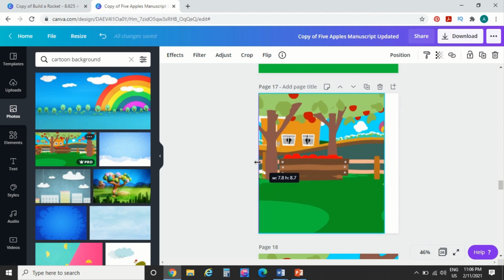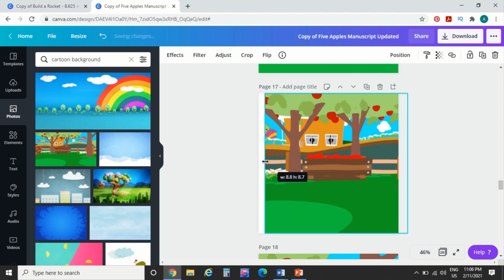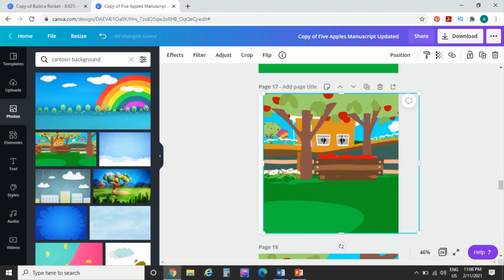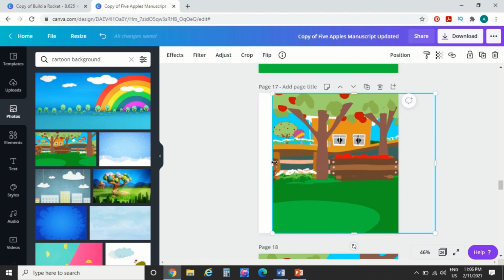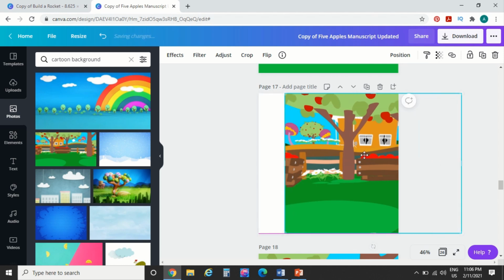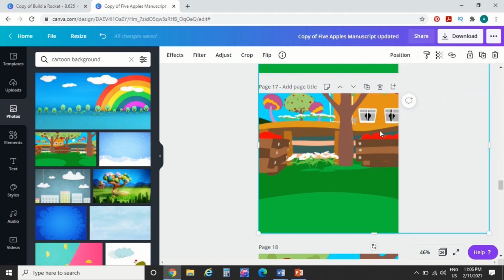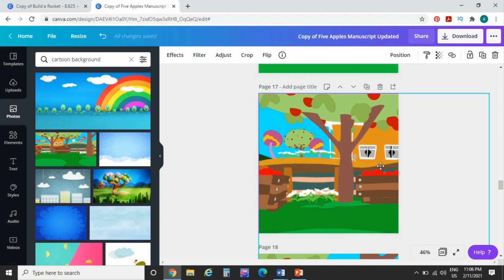Now as you can see, we're running out of some space here, and that's actually a good thing. You want to fill this whole page with the left side of this illustration without making it any bigger just yet. You just want to try and get the whole thing, and there we go. So now we're starting to make it bigger. It's a rectangle, and the page is a square. So you want to spread it out so that it gets big enough to fit halfway on your left page and then halfway on the right page. So we're going to do it like this and just move it down just like that.